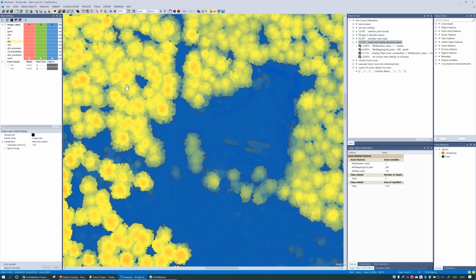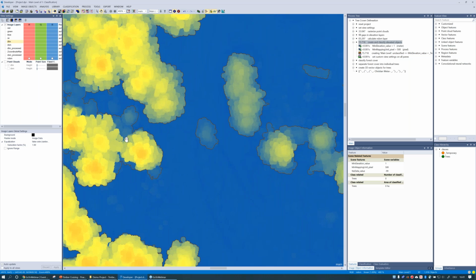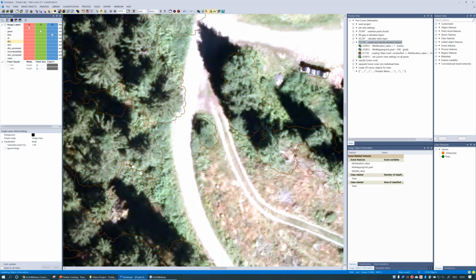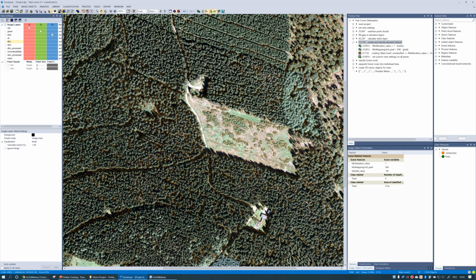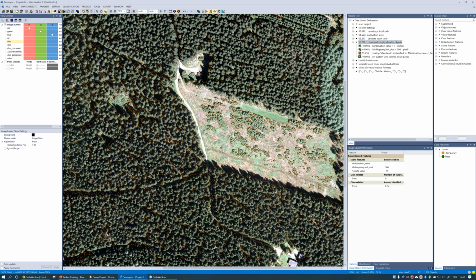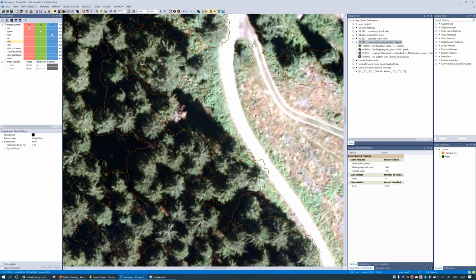Yes and yes. So here I can zoom in. Right now we haven't yet generated the outlines of, say, the individual crowns, but you can start seeing the outlines for elevated objects here. If I then choose to turn on, say, my imagery in the background, maybe it becomes a little easier to understand some of this. So you can see we're getting nice outlines around these tree objects here.